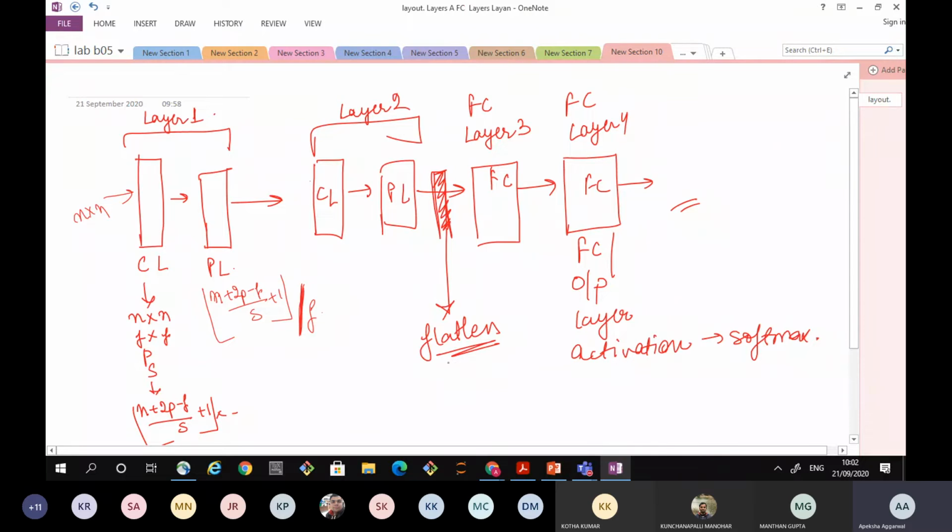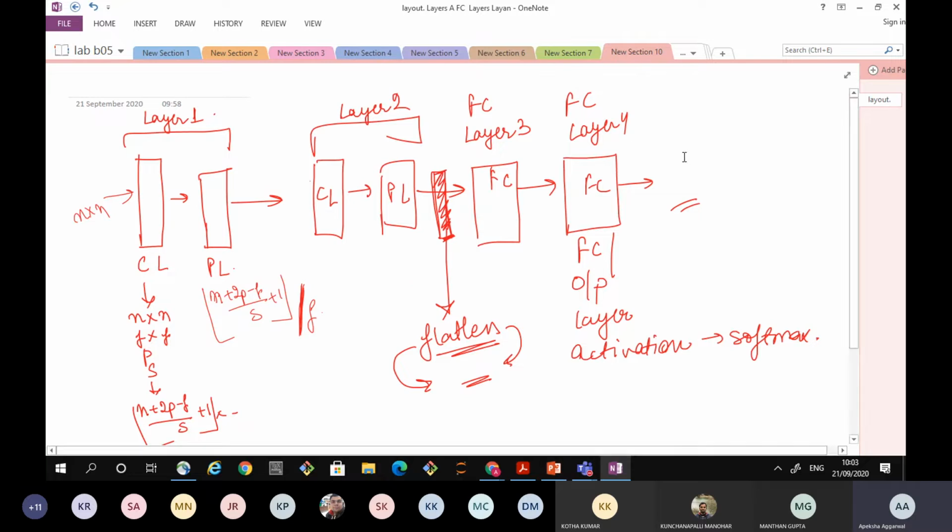The same process would be followed here. You have to flatten your image, because it's of some n cross n size. Similarly, you are making the 2 dimension or 3 dimension into 1 dimension. Whatever you have as input, you are just converting it into 1 dimension.